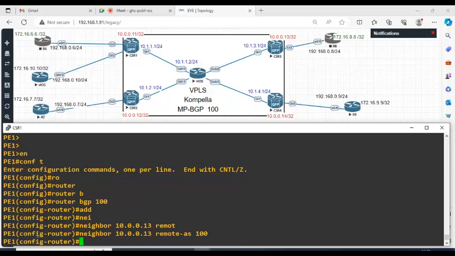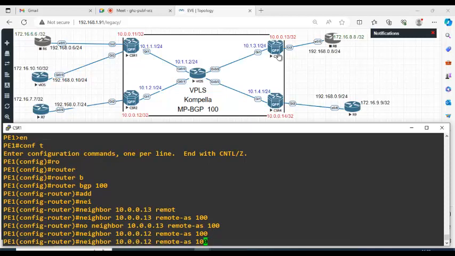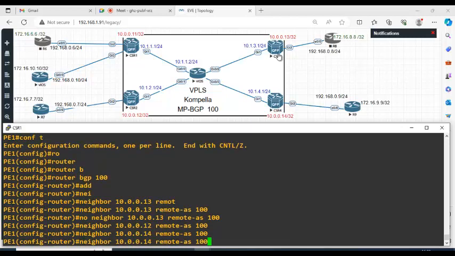The 13. Yeah, here, this one. Oh, that's not needed. Fine, I'll remove that. Exactly. I'll remove it. We don't have anyone there. Exactly. So 12 and 14. 12 and 14. And update-source Loopback 0.